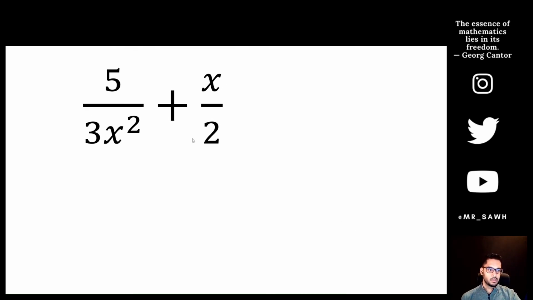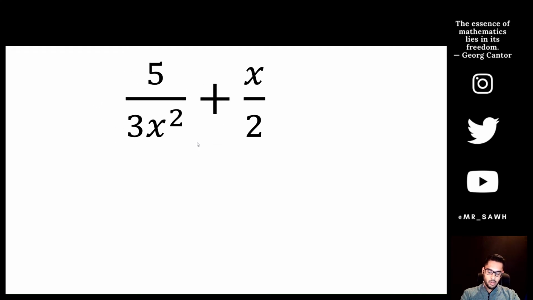Now if you look at those denominators, they're very different this time. There's coefficients to think about, and there's also variables. And if I think just about what common multiple I want to use here, or a common denominator, well, 3 and 2 share a common multiple. Like I can get to 6, and I could also get both of them to x squared if need be in terms of the variable. So that's the common denominator I'm going to try to work with.